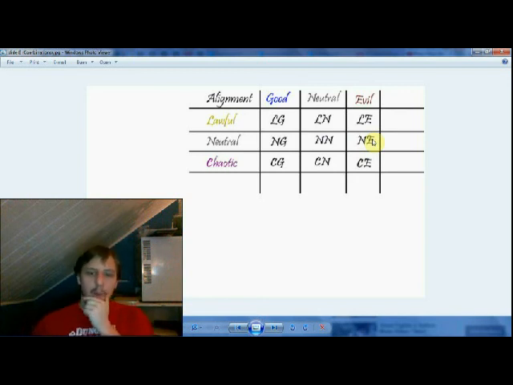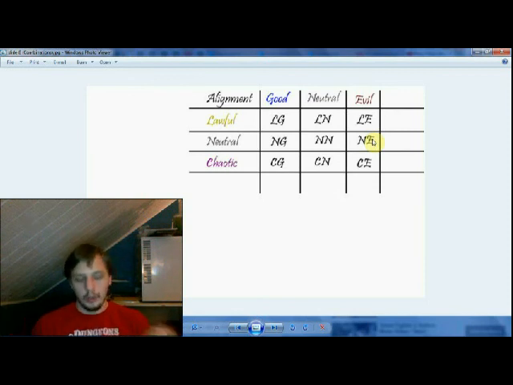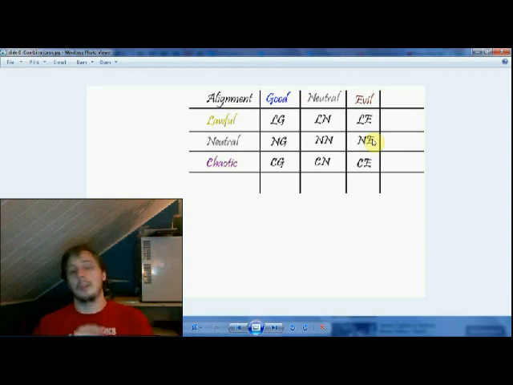Neutral evil and lawful evil are probably going to be the only times you'll ever see an evil character in your party, and probably a lot of the overarching big time villains will be these two. Because a neutral evil is pretty darn evil. He's going to do evil deeds, and he's going to do them in whichever way is most efficient at the time. If he has to take a longer time to it, he's going to set that in motion. Not really as long a plan as lawful evil might do. Lawful evil character might do it for like 20 years. Neutral evil might do it like a couple of months. It's good, put something into play.